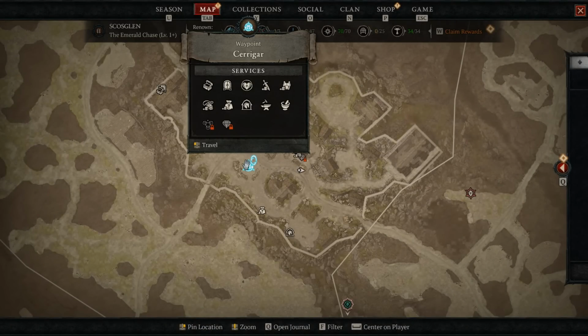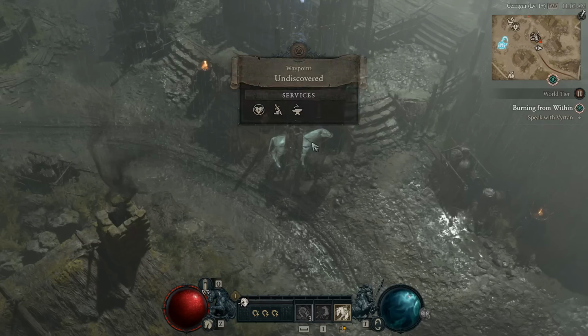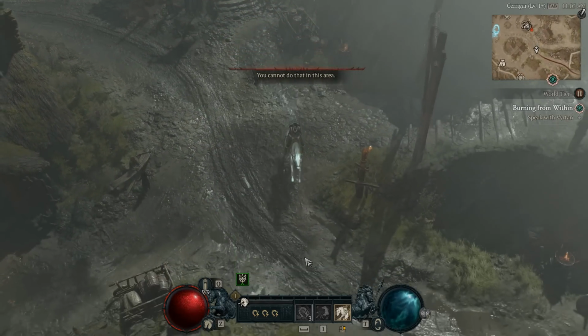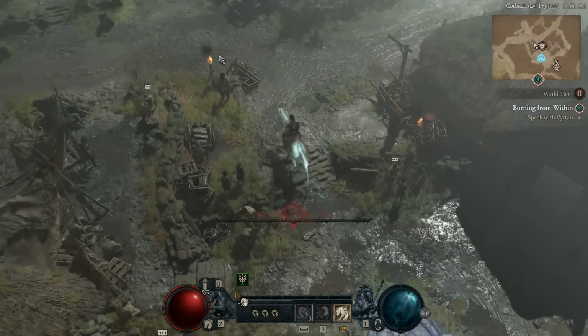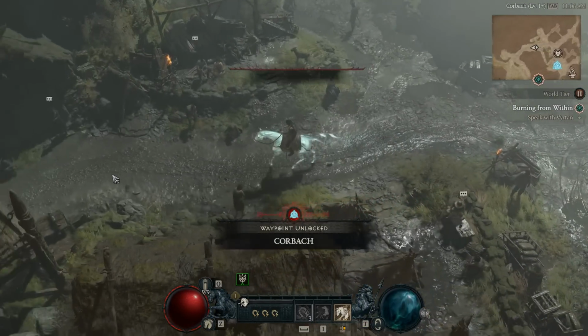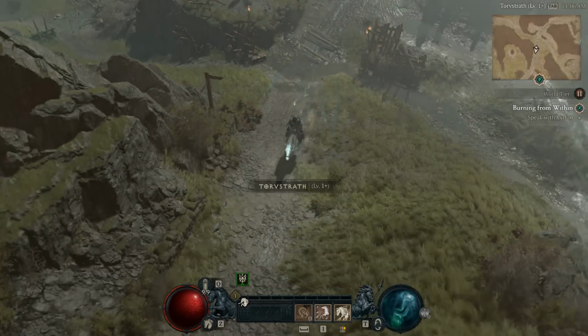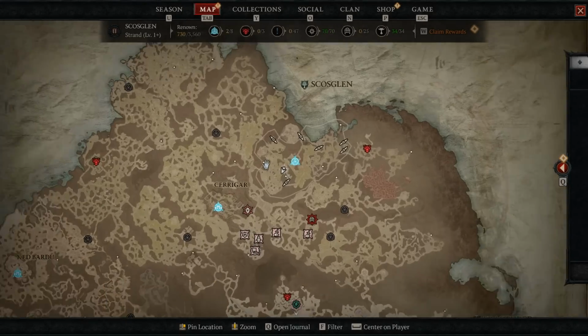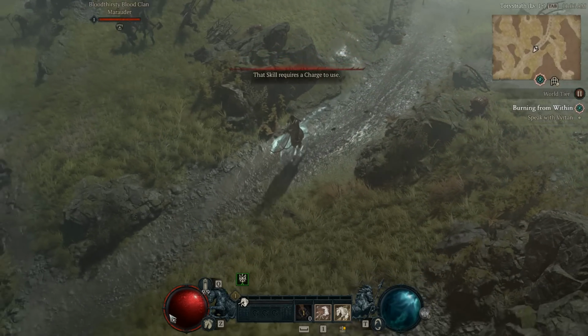The reason why I'm guiding you through this is so that you know exactly where to head, and so we're going to head straight towards the north. Then from there, claim this waypoint and head towards the left side. What I recommend that you do right now is, if you have completed the season, go towards your seasonal blessing and make sure that you have the XP completely maxed out. Then from there, go towards that left side that I mentioned and head towards this dungeon.